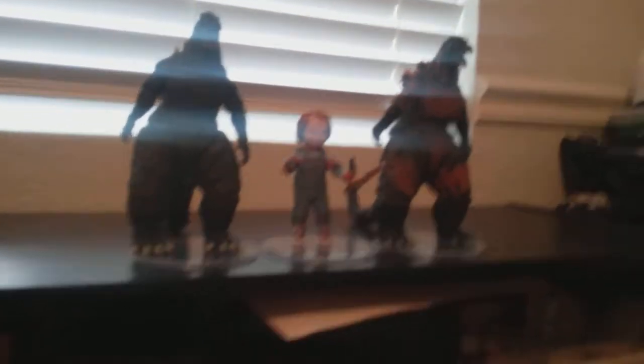Now on to the next figures. The first one here is a Godzilla figure from Godzilla vs. SpaceGodzilla from 1994. It's basically a standard Godzilla — nothing too different except for his tail and his dorsal spines on the back. His arms are movable, his legs can move though they're on the stand, and you can open his mouth by moving his head up.